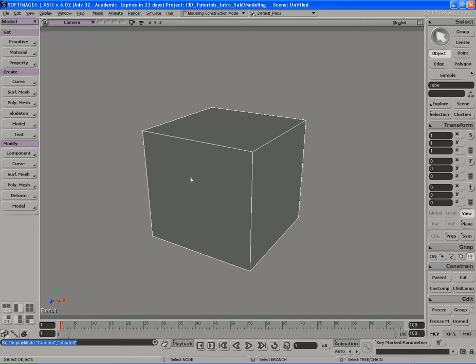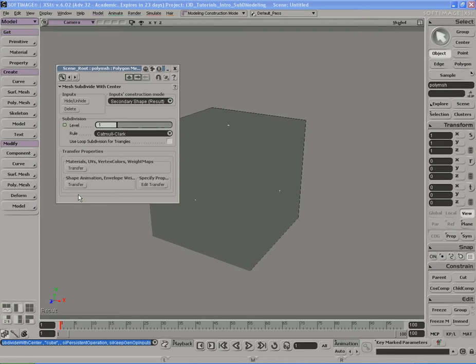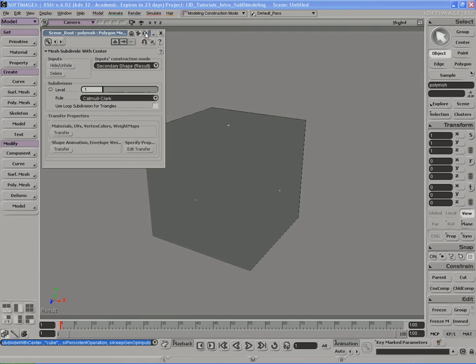So what I have to do is create a SubD off of this object. To do that, I'm going to go here to my main toolbar. I'm going to go to Create. And right here under Polymesh, which is short for Polygon Mesh, I'm going to look for this little button here that says Subdivision. The short for Subdivision is SubD. So when we click on that, a PPG opens up. I'm going to pin it down by clicking on this little keyhole icon so it doesn't go anywhere.